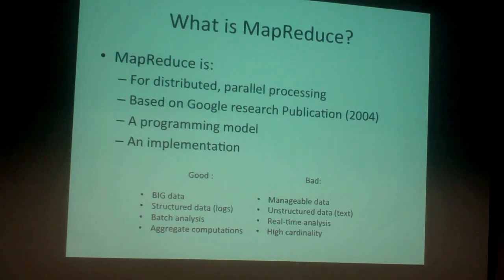So it's also a programming model. It's a pattern for manipulating data by mapping it and then reducing it. And there's a couple of steps in between that we'll go into in some detail. It's really good for big data, like the type of data that doesn't fit on one machine or even like a couple of small machines.